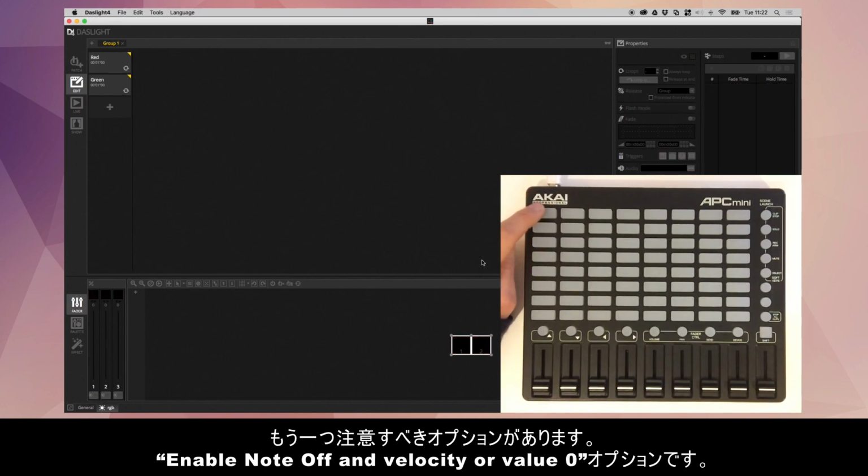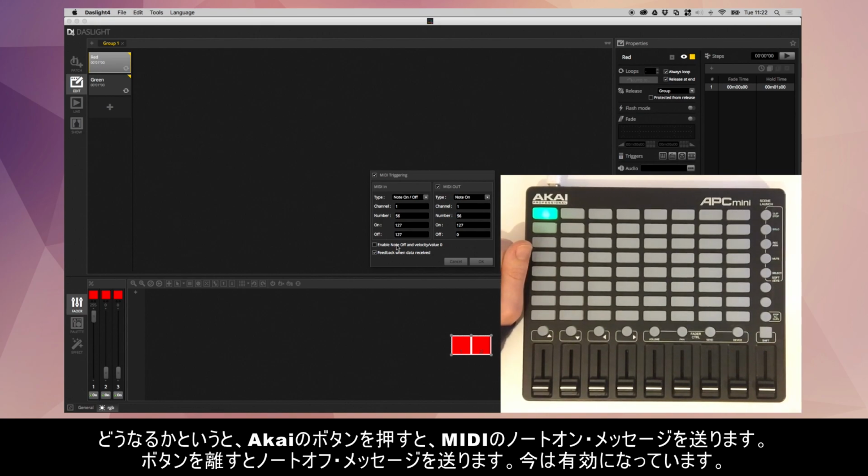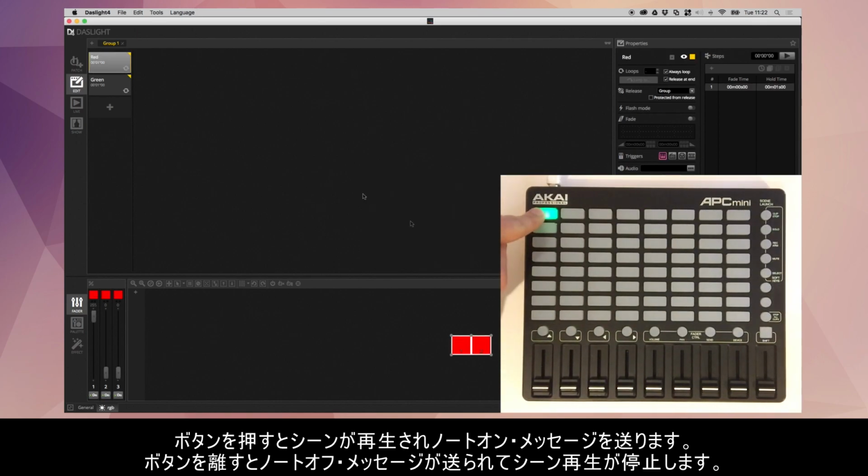Now there's one other option which is also really important, and this is Enable Note Off and Velocity or Value 0. Now what's happening at the moment is I'm pressing the button from the Akai and it's sending a Note On message. Then I'm releasing the button and it's sending a Note Off message. Now if this is enabled, I press the button, the scene comes on, it sends a Note On message.